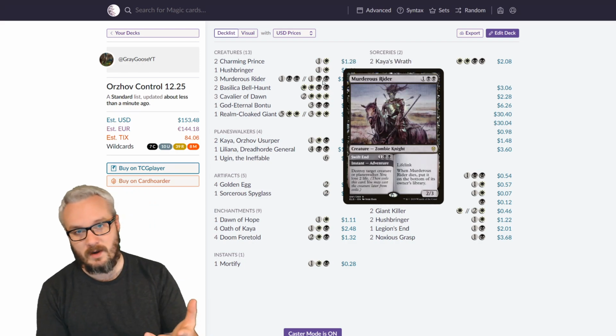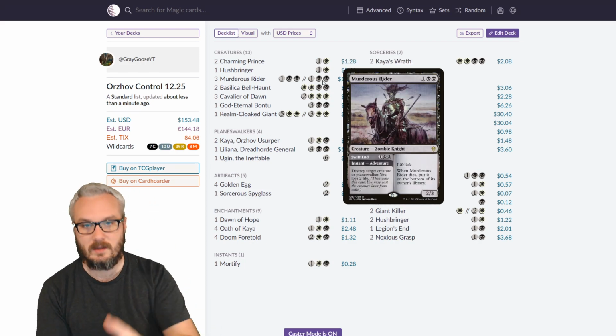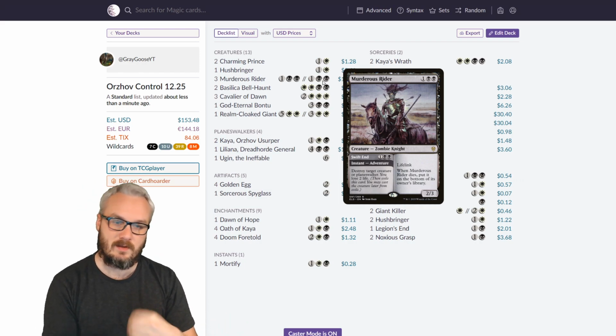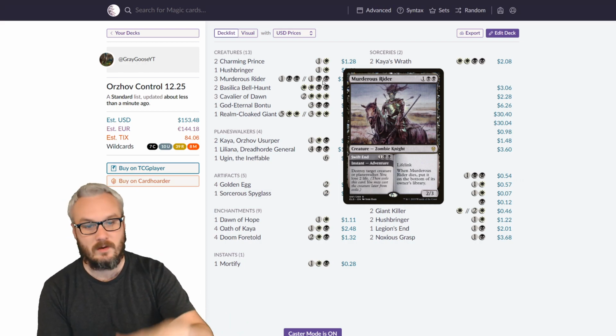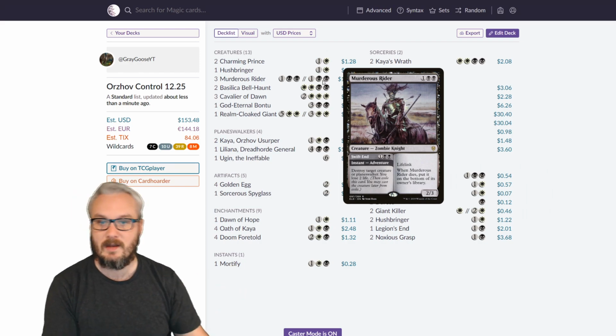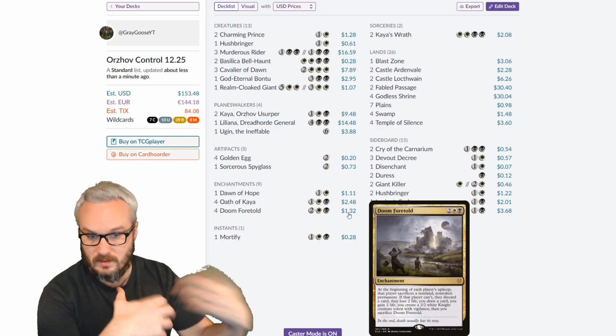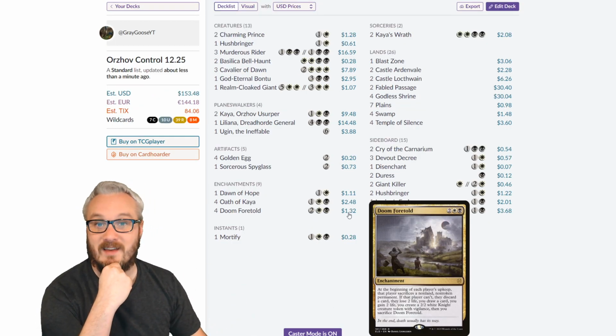3 of Murderous Rider, just great utility. Kill a creature, kill a planeswalker, instant speed. You only take 2 damage, plus it's a body on the board with lifelink, 2/3, not too bad. It being a permanent is good for our Doom Foretold. Additional ammunition for the Doom Foretold sacrifice mechanic.